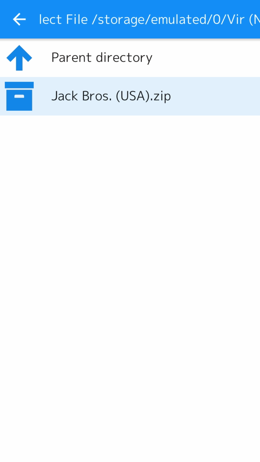You can load games directly from a zip, but if they come in .7zip or .rar file, it's kind of unlikely that they would, but you can use Z-Archiver in this case to extract your games. I'm going to leave a link down below to that in the description if you want to check that out.